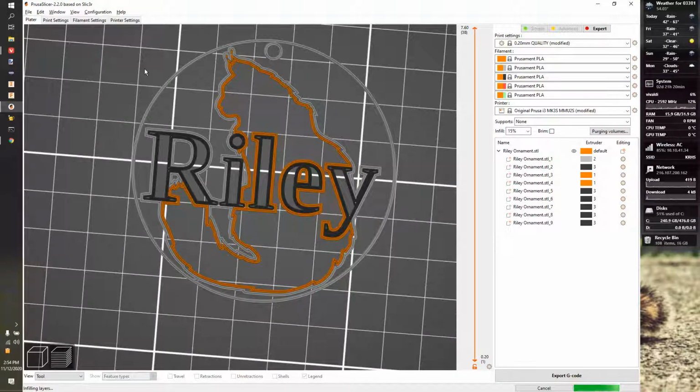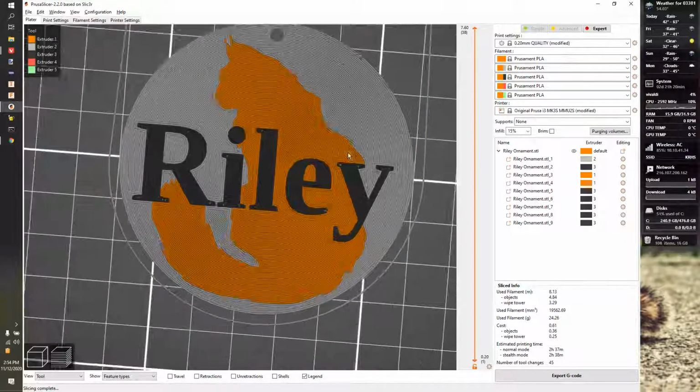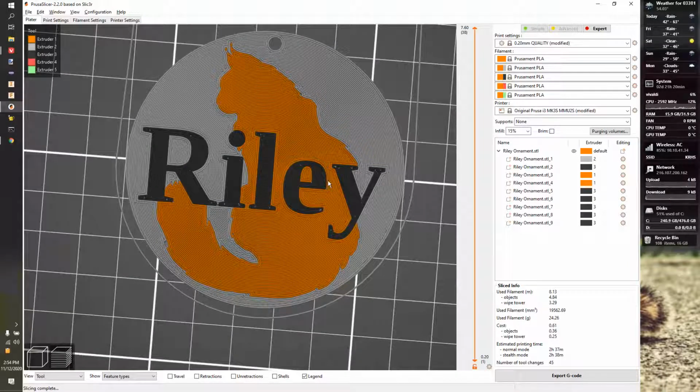So now this will be ready to set up and print, and I will have a follow-up video at the end of this to show you guys what that looks like. But that is now a fully ready to print object. I'd export G code and fill the form just like you would normally.